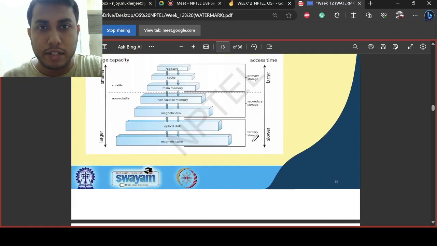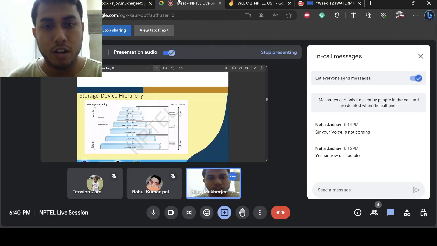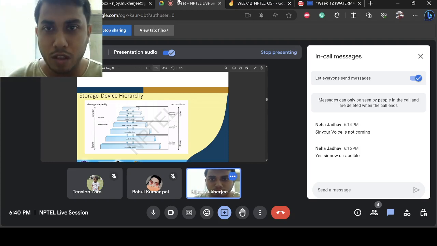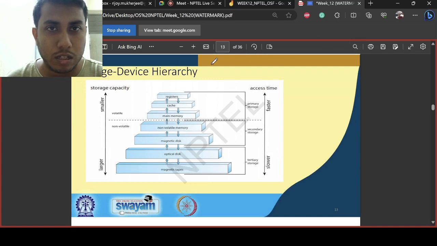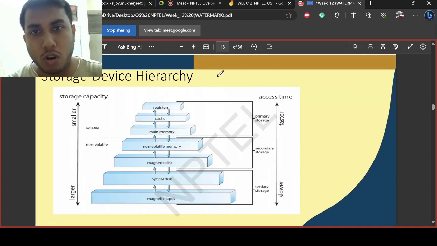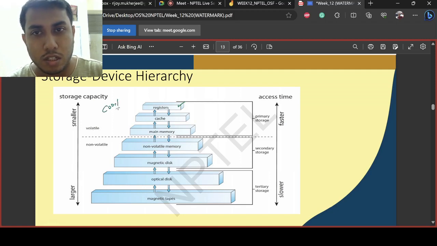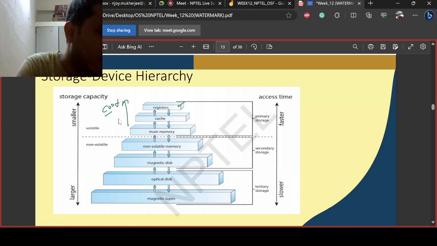So have a look at this diagram. This hierarchy has been available to you for quite a long time now. On the top you have your registers. That is the fastest memory access as well as the smallest. The reason for being small is that it's costly. The registers are stored in the CPU only.